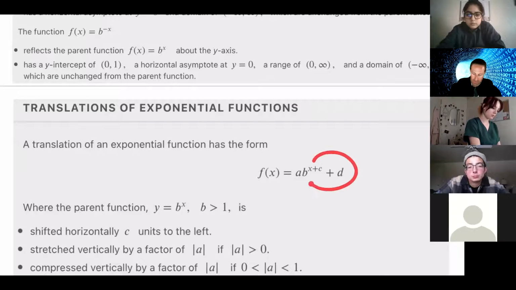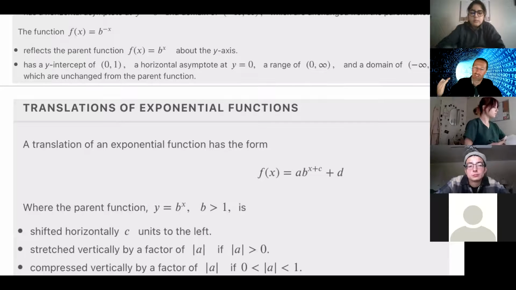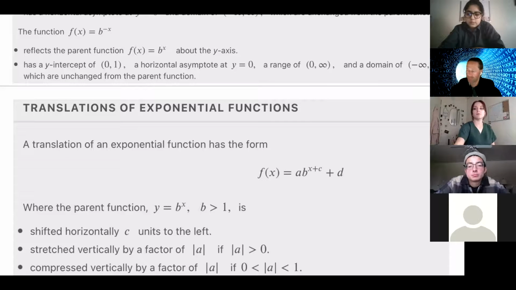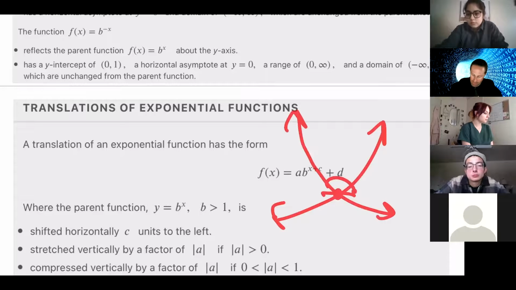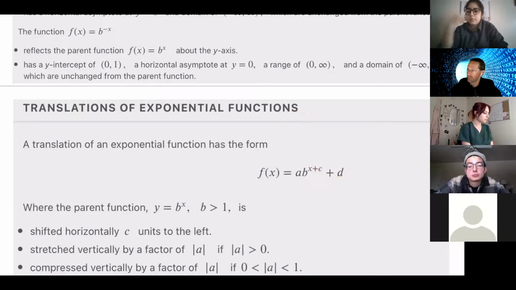Those translations, again, put it all together. Nothing's changed. That's the beauty of it. The only thing that's changed is now we have 2 more functions to add to our list of graphs. Okay, and these are pretty easy. Increasing through that 0.01 or decreasing through that 0.01. All right?